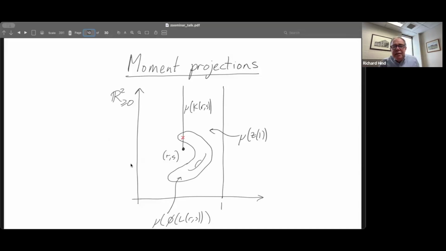And then there's this condition that S has to be bigger than 1. It would be nice to somehow replace this with something, but S has to be bigger than 1. That's again this fact that LRS is Hamiltonian isotopic to LSR, not necessarily inside the cylinder, but globally. So in principle, phi LRS could be LSR, and that is disjoint from the K. To exclude that kind of thing, I need to assume that S is bigger than 1. So that's why that condition's there.